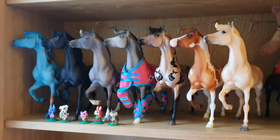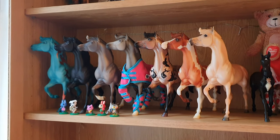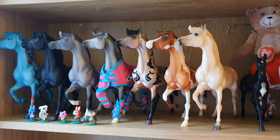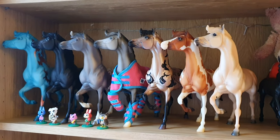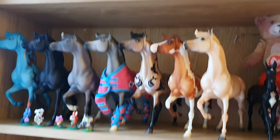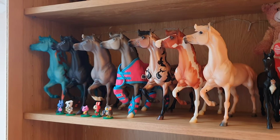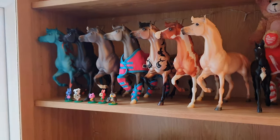I'm so happy, it's finally done! I know there are other ones — like auction models and things like that — but I'm not that rich, I haven't got enough money for that. I wish I did but I don't. Sorry if I'm a little shaky — my shelves are a little high up so I can't put my tripod on the floor. Yeah, that's what she looks like with all the others — so pretty, I'm so happy I could cry!